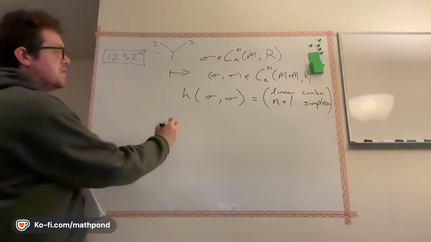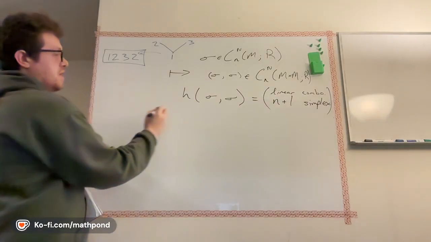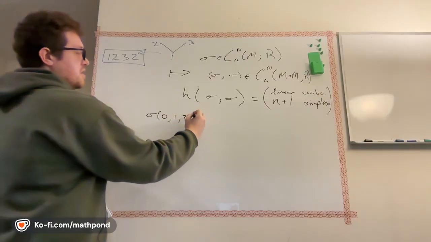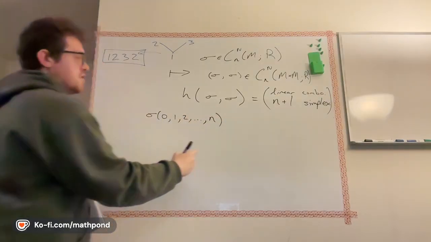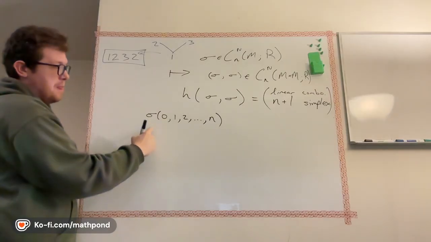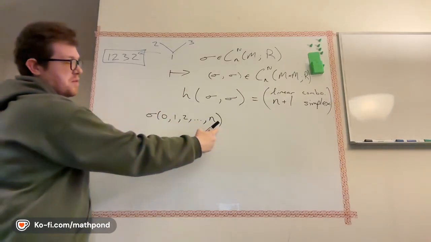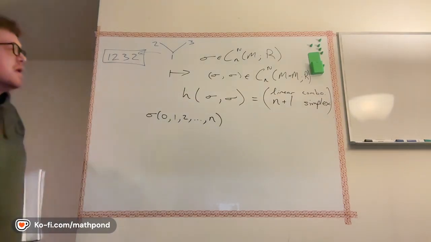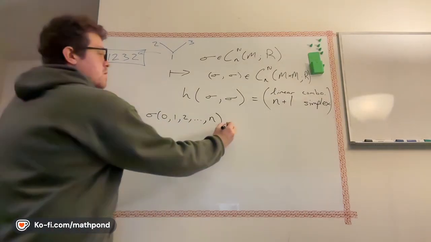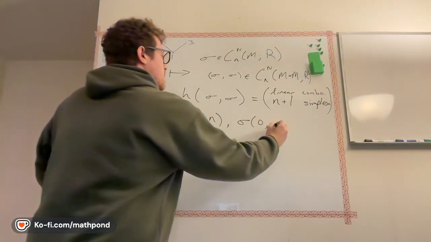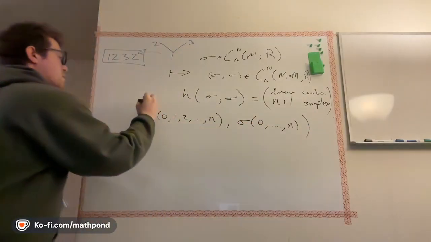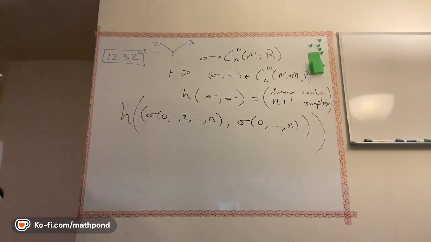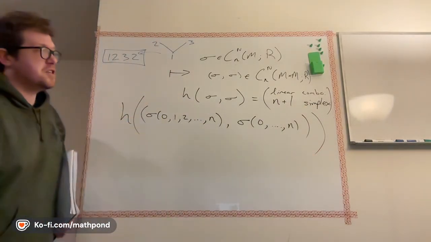And how you compute this: an n simplex is given by, I write out the points of the triangle essentially. There's always n plus 1 points, sigma 0, 1, 2, all the way up through n. This is like your higher dimensional triangle, and these are all the vertices in order. It's the same thing over here. Now we want to apply h to this, so this is going to spit out some linear combination of n plus 1 simplices.